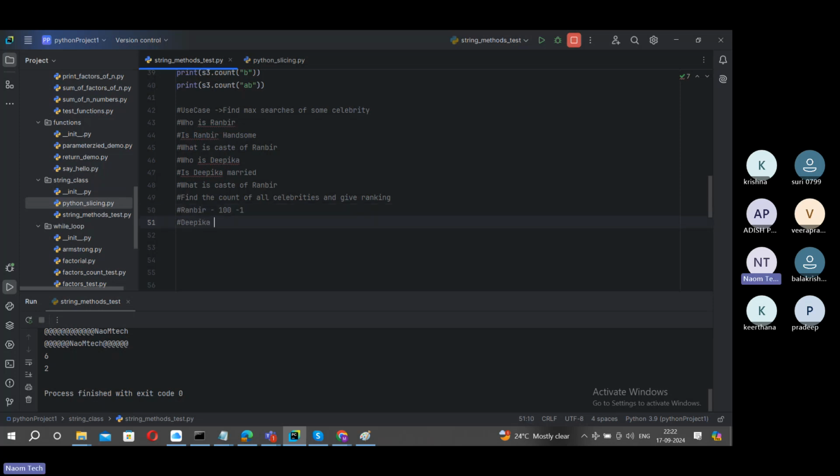Deepika has some 99. Then Deepika should be given a rank of 2 here. So this is how you have to play with data, and this is how you have to give this validation analysis. There is a data analysis here. At the same time, you are applying a validation here. At the same time, you are finding out what the stats are here. You are giving stats here. Who is ranking number one, ranking number two, number three, all these scenarios.